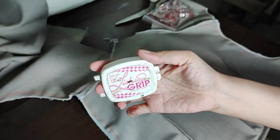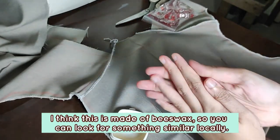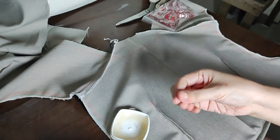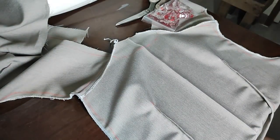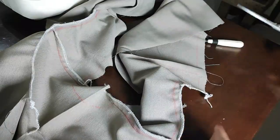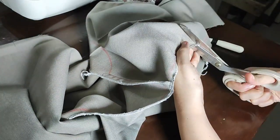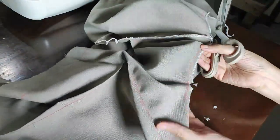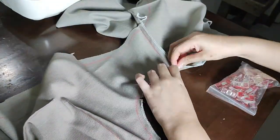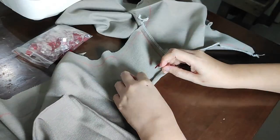Now I'm going to be using some Lickety Grip on my hands and fingers because my hand has been slipping for some reason — this helps me grip the fabric so I can pin it. I got it from the US and I don't know if you can get it locally, but it's actually really useful. Now I'm going to be cutting notches in the arm holes. Notches are these little triangles I'm cutting out — because if you're going to fold a curved area, it doesn't want to stay flat. Cutting out notches in the fabric will help me be able to fold that and pin it in place with my sewing clips.